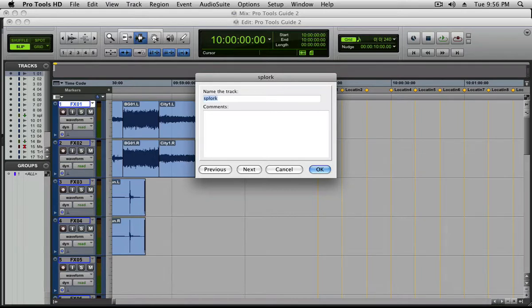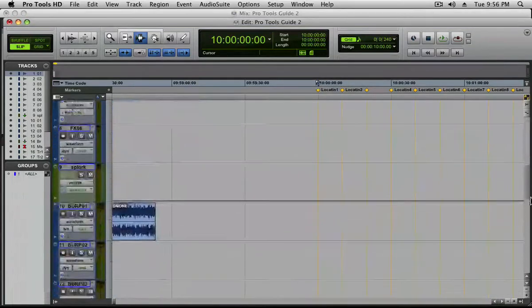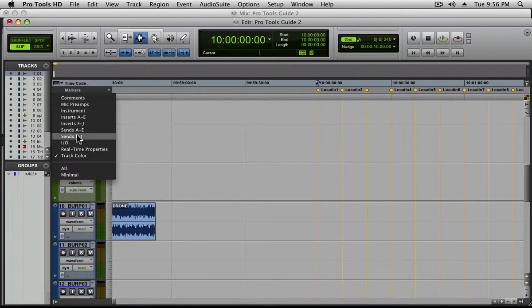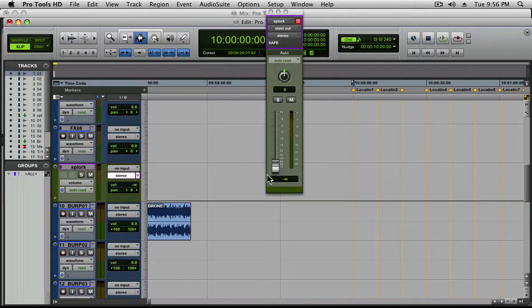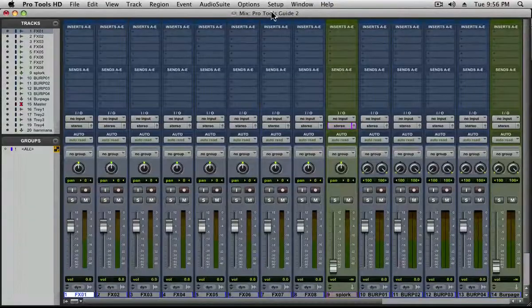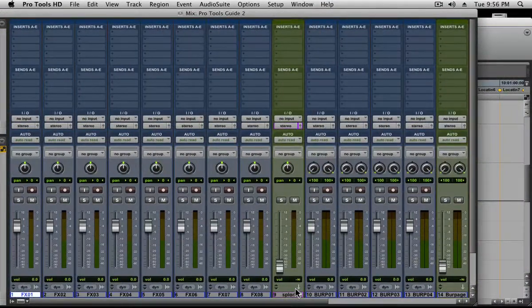Don't name Splork because that's an AUX track. It's a green track. Let me cancel this for a second. You can tell it's an AUX track because there's a fader value and also because you can't see that icon. Let me go to my I/O, and if you look at the fader, see how it's got nothing. Go to the mixer. In the mix window, you'll see that it's got this input. That's an AUX channel, that's an input. So that's not an audio track.